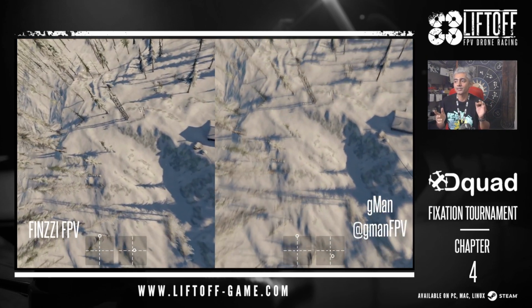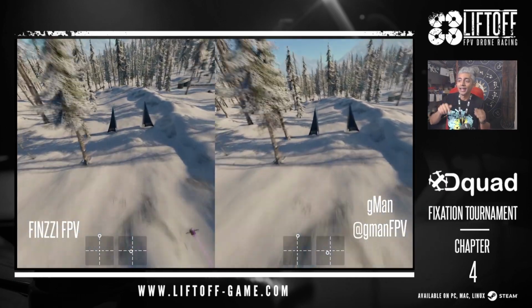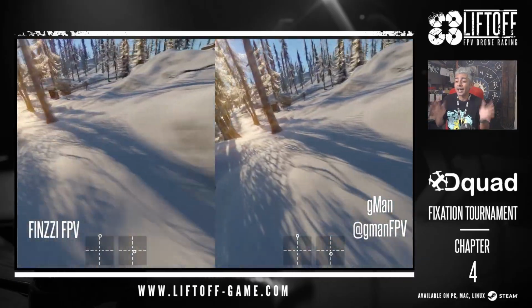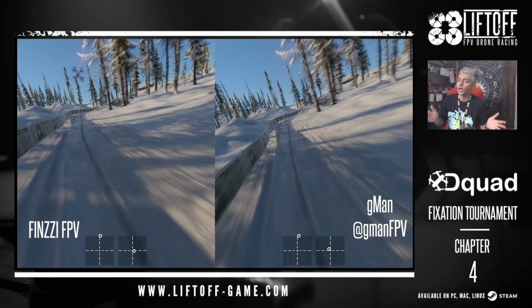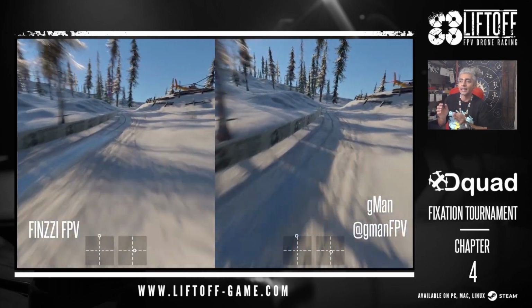Now they both had a similar strategy going over the balloon, cutting that right hand corner, but Finzi goes high and G-Man goes a little lower on the tower. You see G-Man ahead there. You'll actually see G-Man was ahead throughout the race all the way up to pretty much the last turn. There you go, you can see him in Finzi's feed on the left there. Finzi keeping it tight.